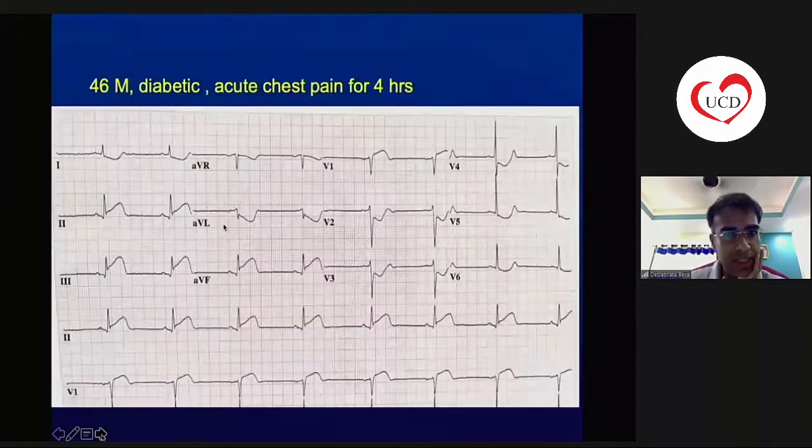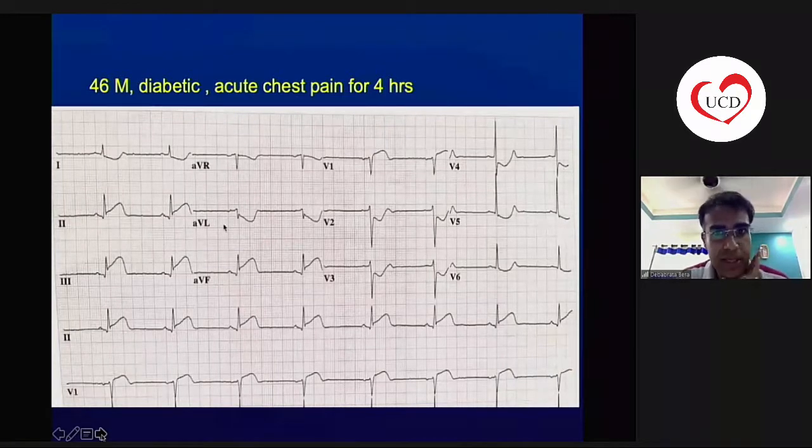Going to our next ECG. This is a 46-year-old diabetic male who presents with acute chest pain of 4 hours. As we can see here, there is gross ST elevation in the inferior leads 2, 3 and aVF. But more importantly, what you need to notice are the reciprocal changes in the anterior leads, specifically in aVL, which I have marked here. So this suggests that the patient is having active ischemia. And from this ECG, we can make a rough localization of which culprit artery is involved here, but possibly we're not going to discuss that.